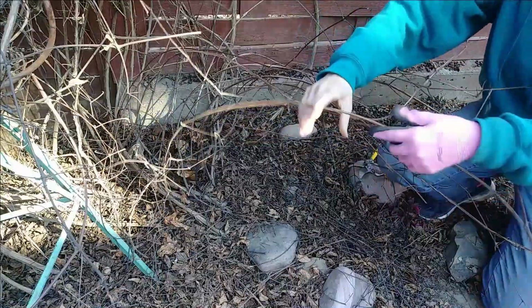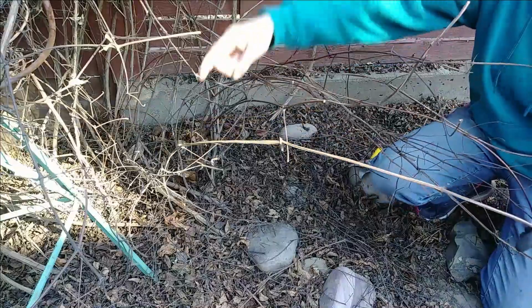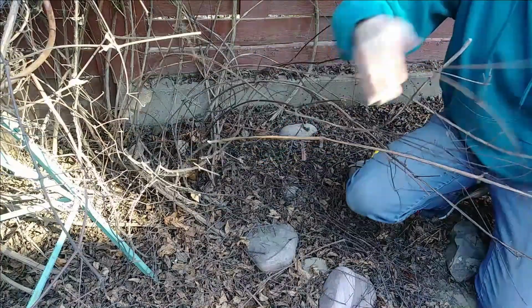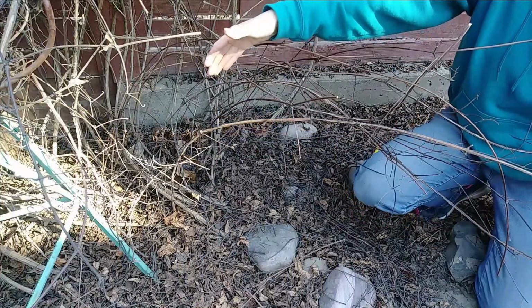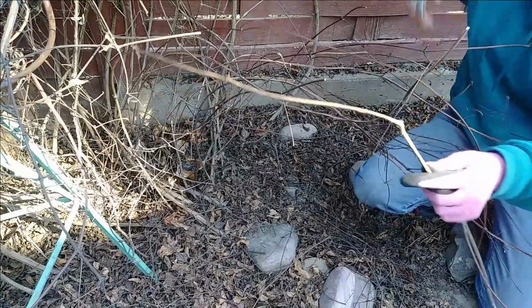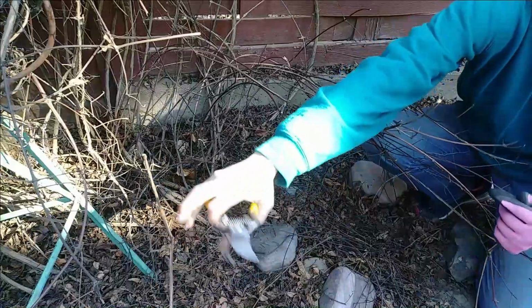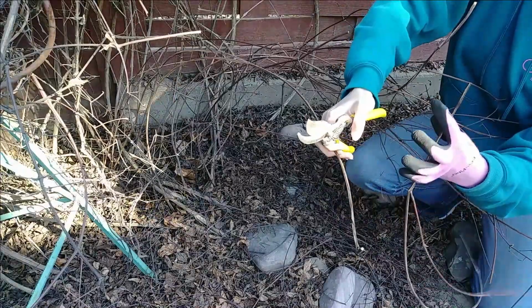On this branch, you'll see that there's a node here, a node here, a node here, and there's a node way down here. Now, when I'm hard pruning a clematis, I want to get as close to the base as I can while still staying in the zone of live growth. So this one, you can see right here, there is some nice green. There's a lot of green right there, and there's green in the place that I just cut.